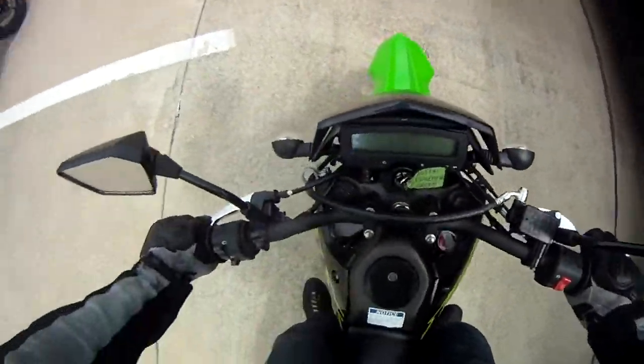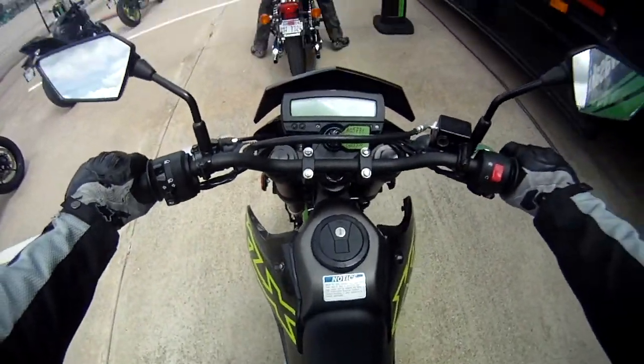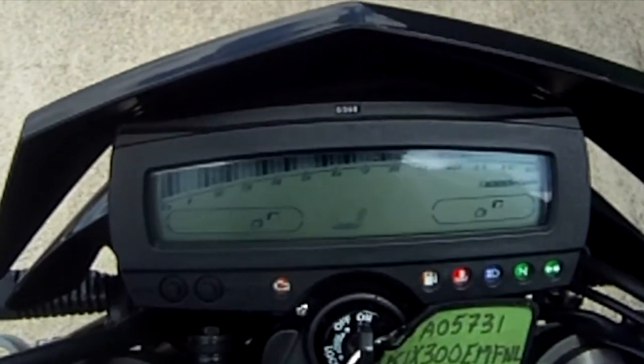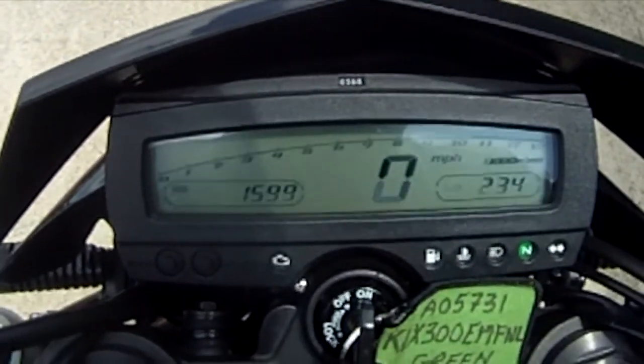Any tall bikes, use the pegs to get in and get it on. Let's adjust the mirrors. Here, turn it on. Oh wow, I like this gauge already.